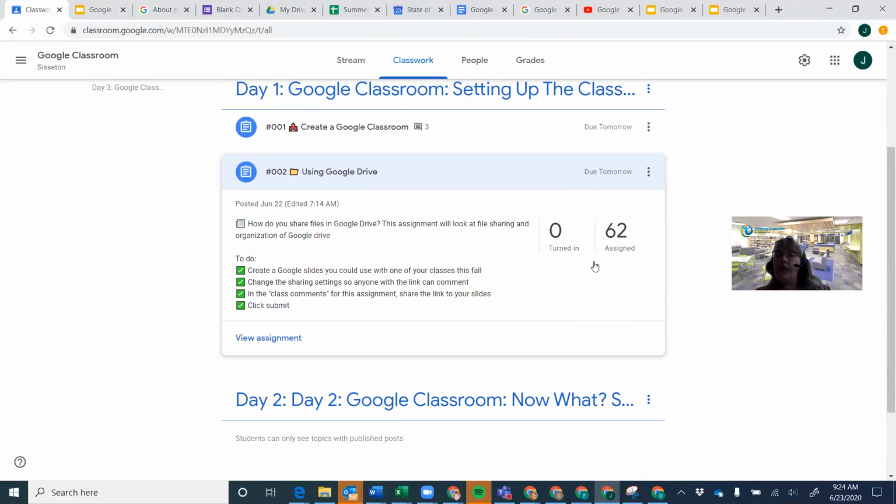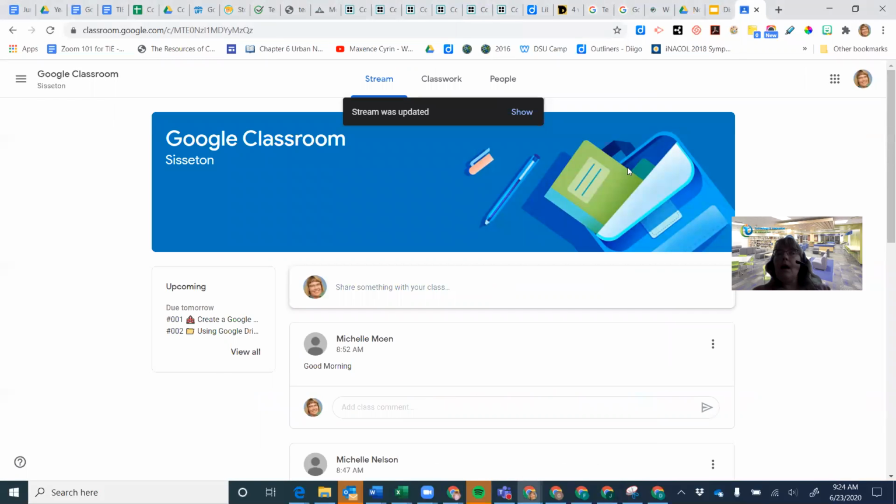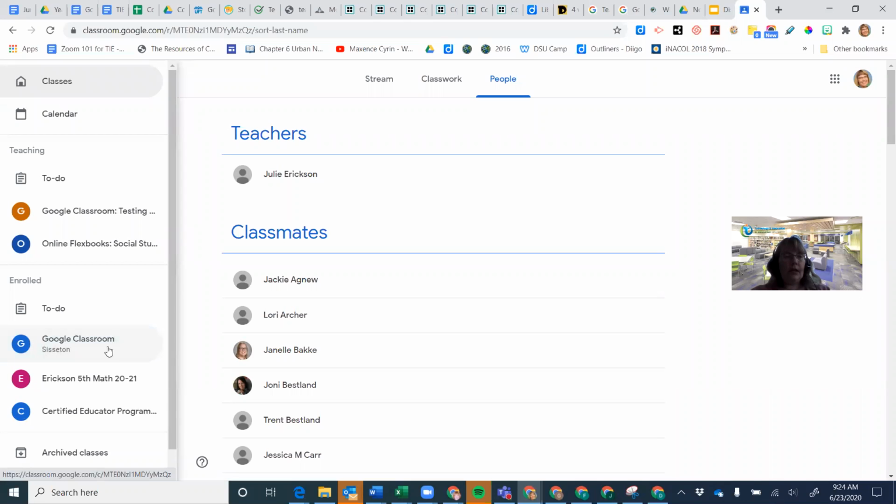Is there a setting for students in which they can turn notifications for Google Classroom on and off? So as a student in the classroom, let me pop over to me as a student. I have some options as a student to be able to control things. And so let's see.